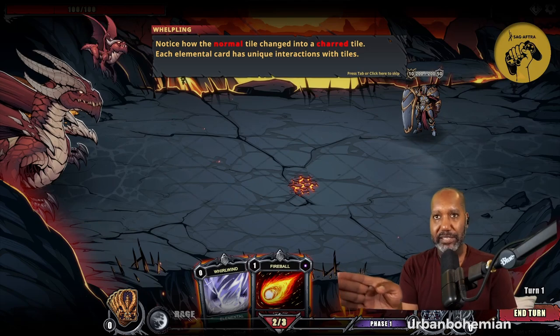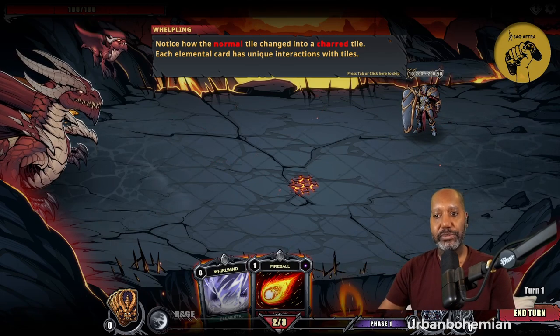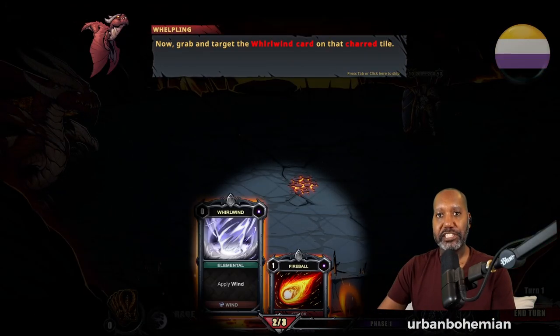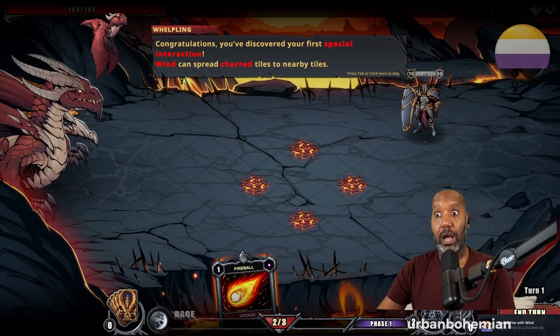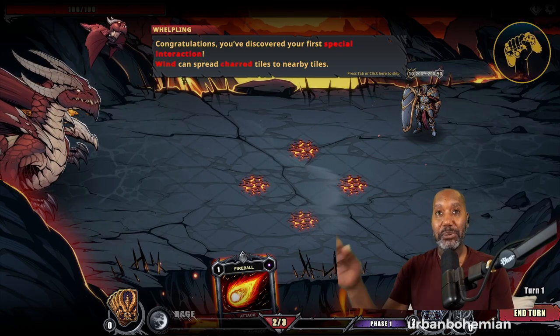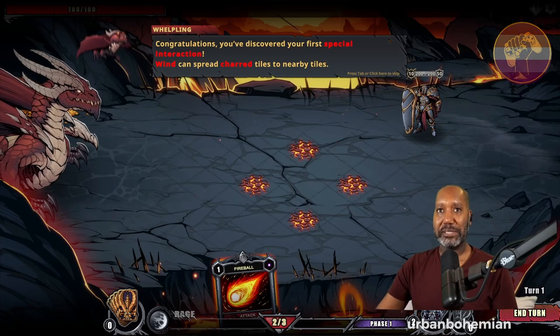Notice how the normal tile changed into a charred tile. Each elemental card has unique interactions with tiles. Now grab and target the Whirlwind card on that charred tile. Congratulations, you've discovered your first special interaction. Wind can spread charred tiles to nearby tiles. Oh, let's go.